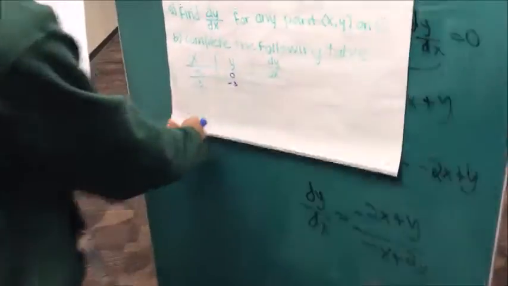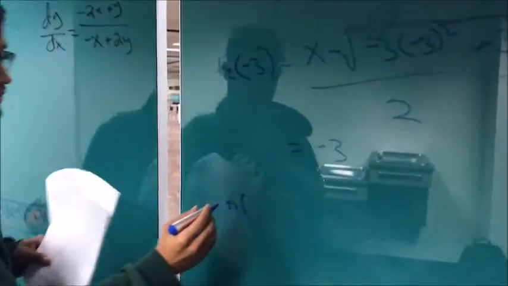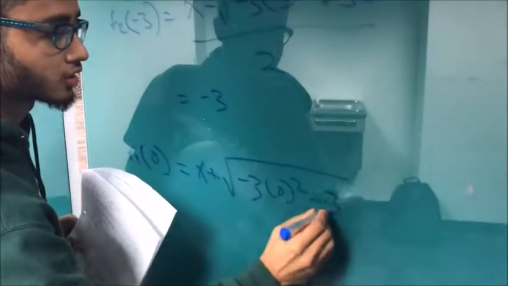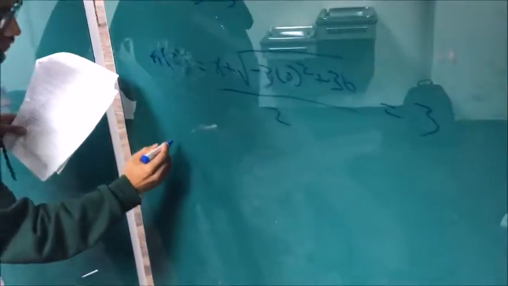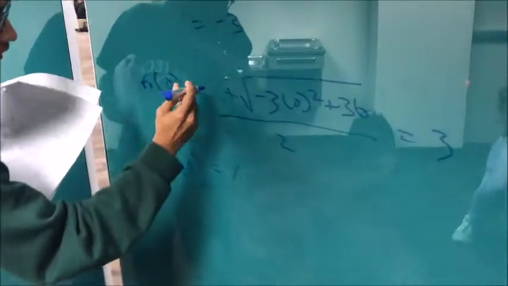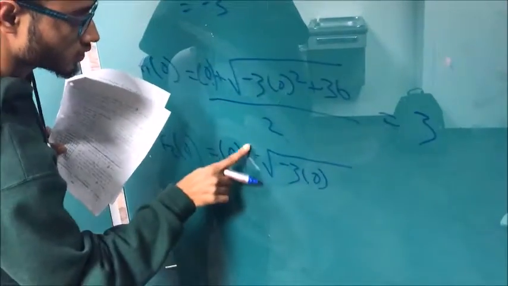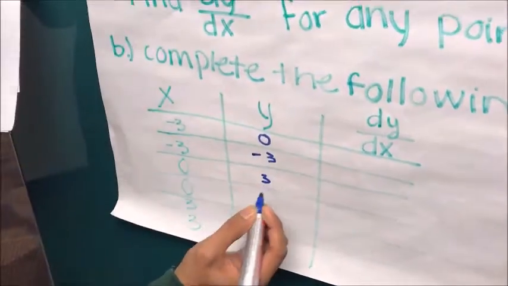Now we do the same process for 0 and 3. So I'm just going to do f1 again for the input 0, which equals x plus the square root of negative 3 to the 0 squared plus 36, all over 2, and that's going to equal 3. And I'm going to do the other one and then fill up the table. f2 for 0 equals x, or in this case x is, my bad, I forgot to put the 0 here. In this case x is 0 minus the square root of 0 squared plus 36, all over 2. And the answer for that is negative 3. Let's go back and keep on track. So don't forget, 0, 3 for that part and negative 3 for this part.